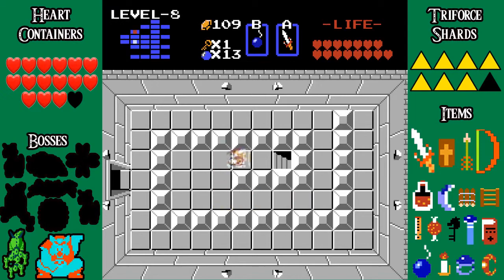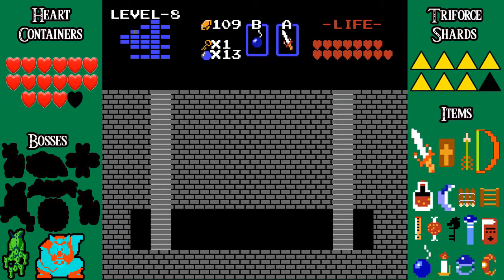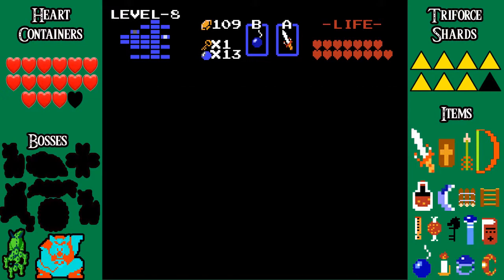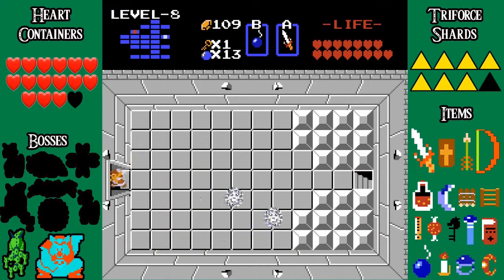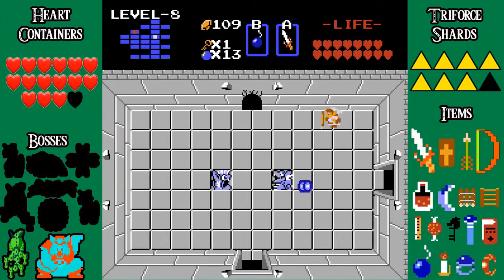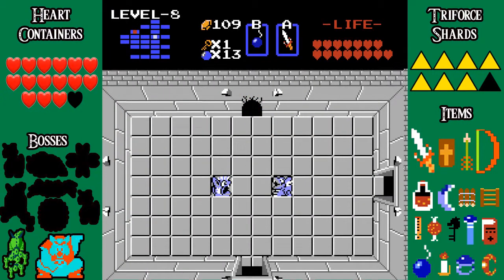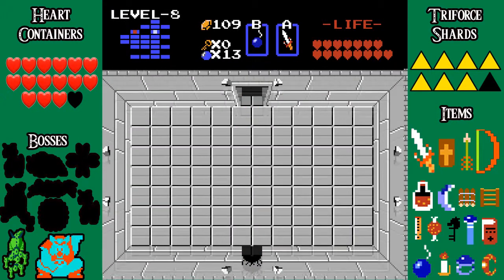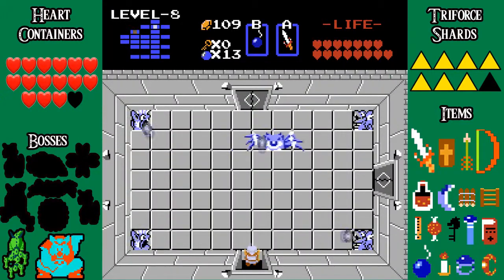Let's go back and get the skeleton key that we're after. Once we get that, we can open up any doors that we want. We do not need a key to open them, because it's basically a key that opens any locked doors an infinite amount of times. Freaking awesome. Very much required if you're going into Death Mountain. Yeah, let's open you. Let's see.